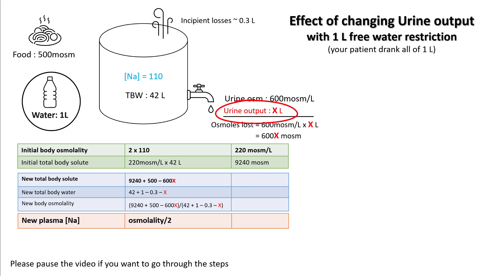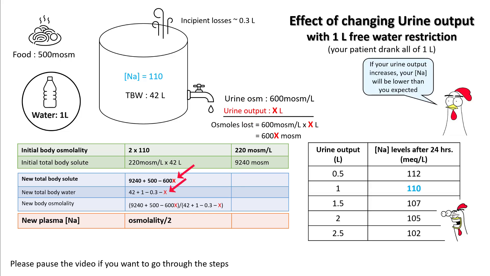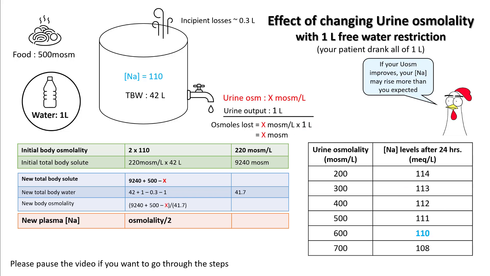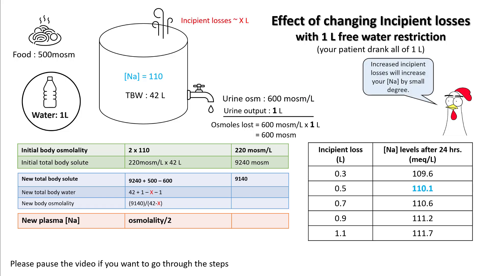Let's look at the effect of changing urine output. As your urine output increases you are losing more milliosmoles, so your sodium level after 24 hours is much lower than expected. If you made one liter of urine, your sodium did not change; however, if you made 2.5 liters of urine, your sodium dropped to 102. If your urine osmolality improves with time, sodium levels start improving — at a urine osmolality of 600 your sodium was 110, but if urine osmolality improves to 200, sodium rises to 114. If insensible losses increase, your sodium will increase slowly, though these are very small changes.